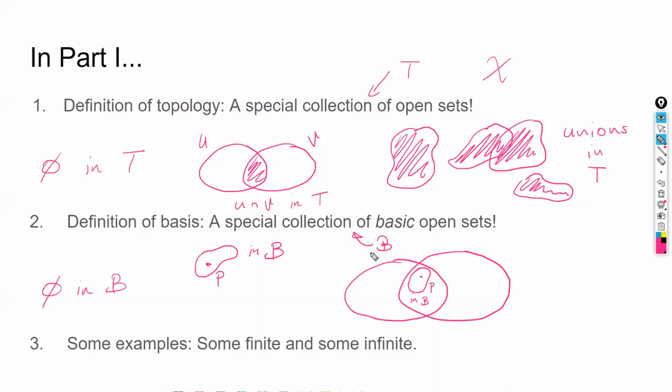So a basis for a topology is usually a lot easier to describe than the topology itself, which you get, by the way, just by taking unions. And this always gives a topology on X. Specifying a basis is often a lot easier than describing the full topology itself. And actually, usually, a basis for a topology contains all of the same information that a topology itself does. We'll see that again and again.